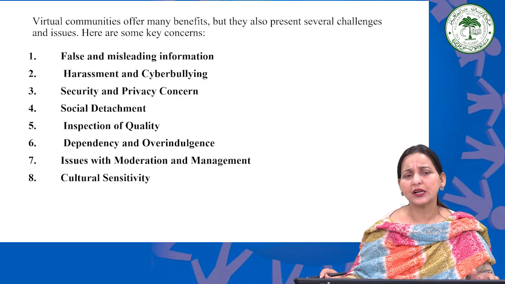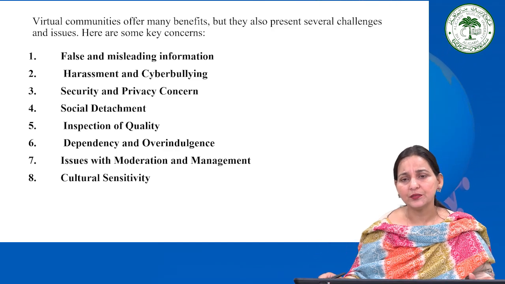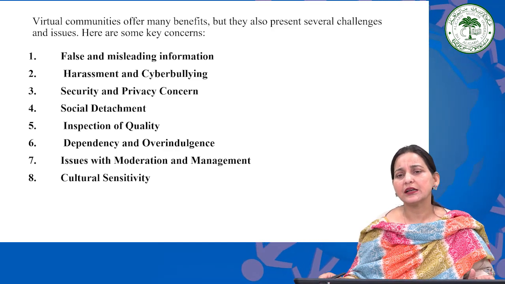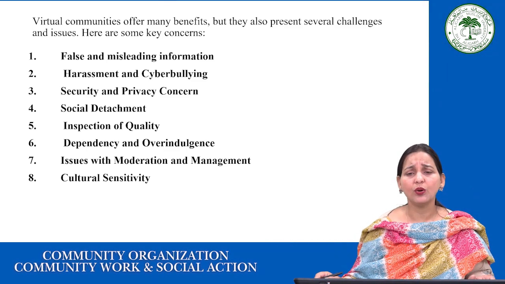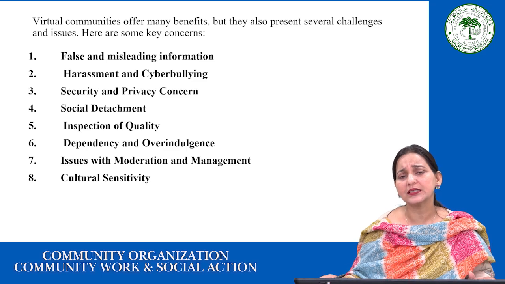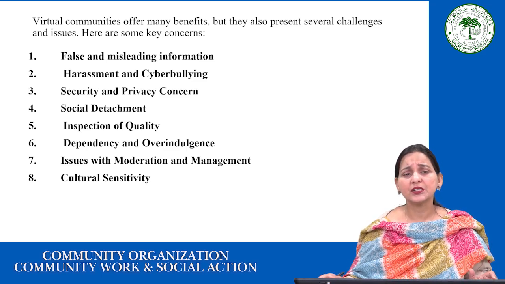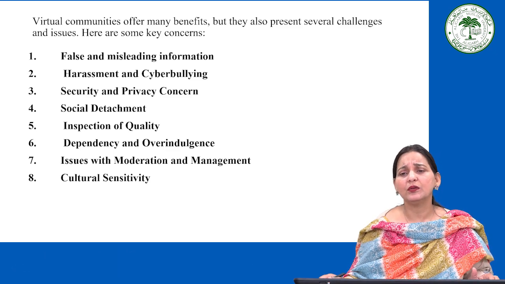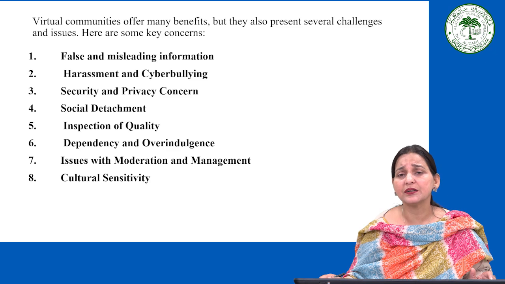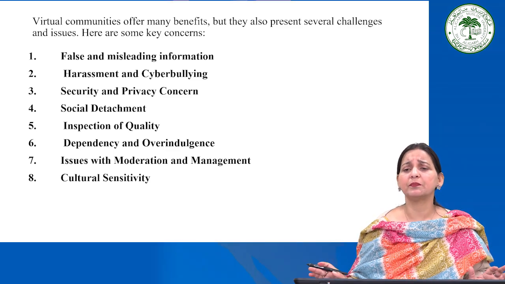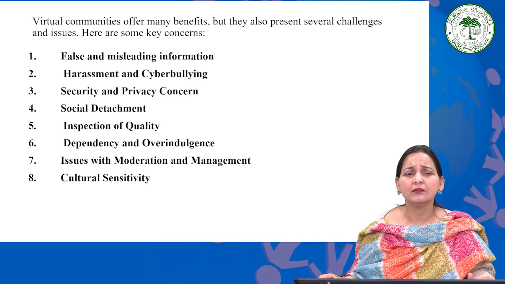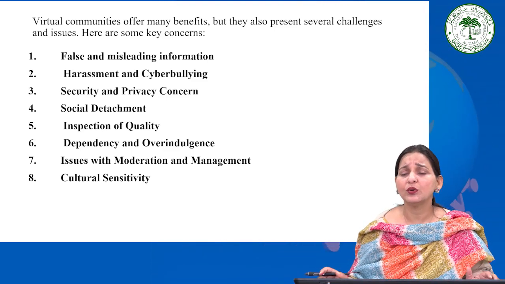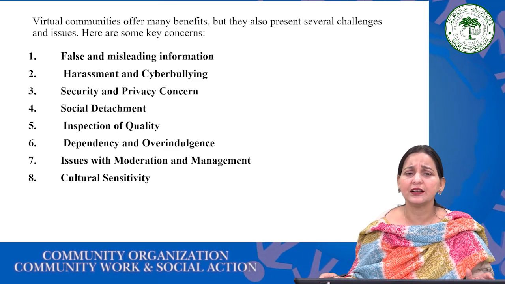Let's look into some more challenges, like false and misleading information. You all know that misunderstanding, confusion, and the development of negative views can result from the quick spread of unreliable information. This is being used even in the social sphere, in the political sphere, everywhere. Harassment and cyberbullying, which is toxic behavior. Being anonymous can promote harmful actions like harassment and bullying, which can stifle participation and create unfriendly situations. People who are actually being harassed lose their confidence and fall into anxiety.